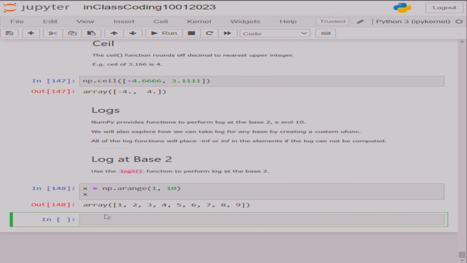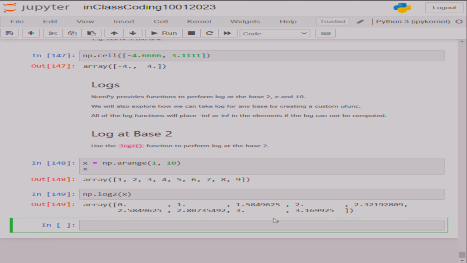Right, starting from 1, 10 is excluded, so 1 to 10. So these are the numbers I have. Now I'll try to get np.log2 to say that I want to take the log to the base 2. So log to the base 2 of that x, and it prints that.